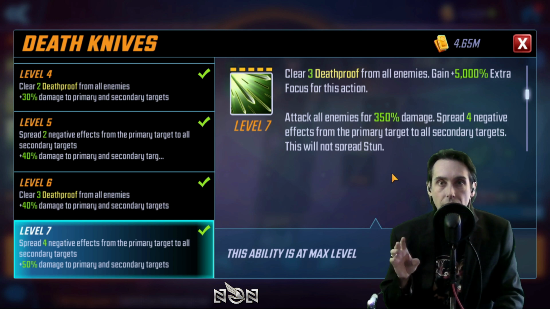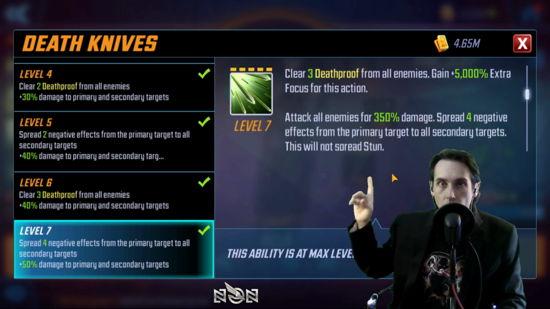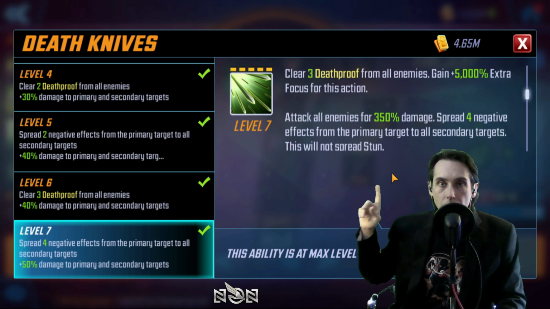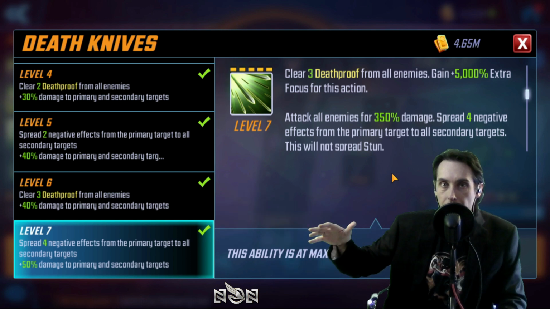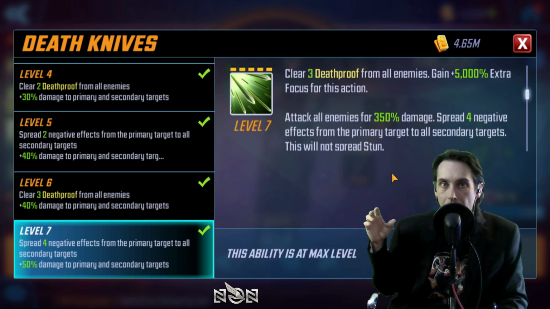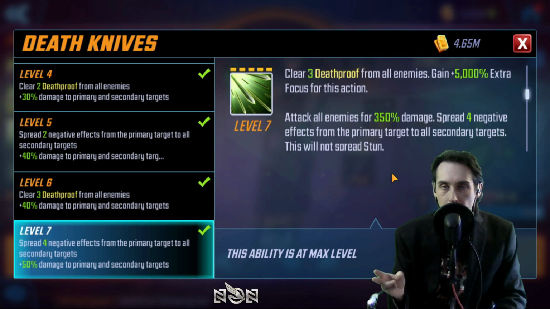But be careful of how many negative effects you drop on the character that you're going to hit with this, because it's only going to take 4 of them. And we want ability block. We don't really care about anything else. We just want ability block. So you can take those bleeds from Ghost Rider and throw them on other characters, and just take the character you want to spread abilities on and drop ability block on them.